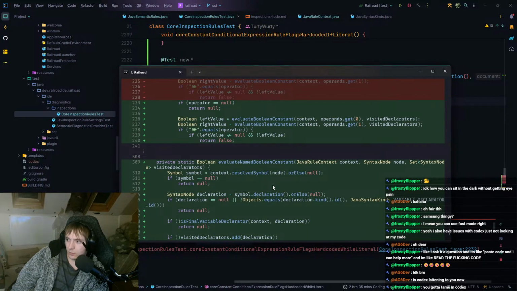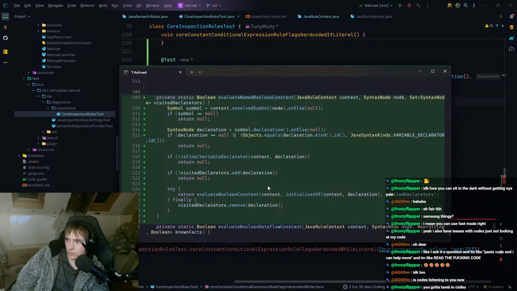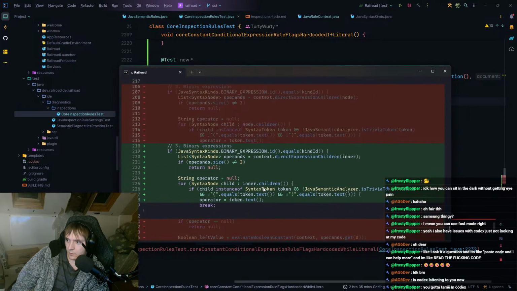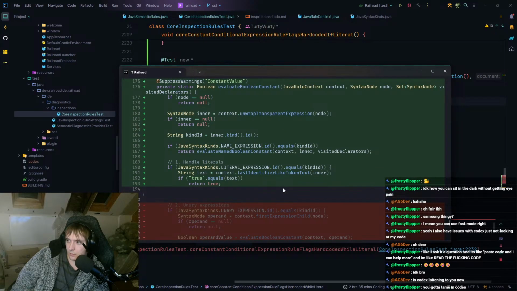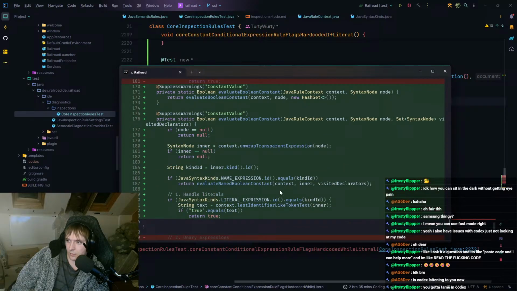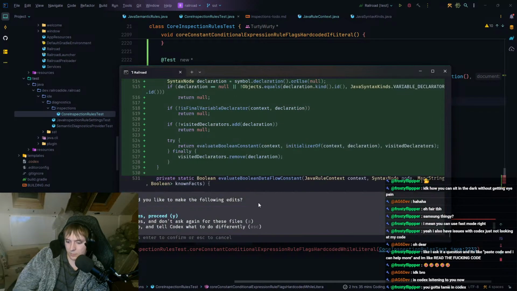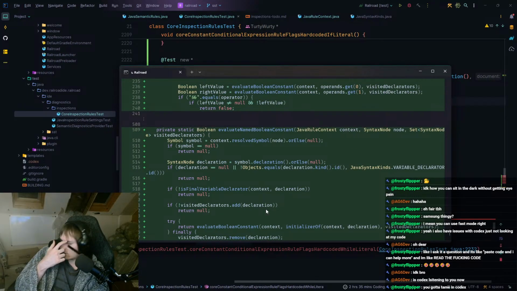Alright, named Boolean constant. Okay. Right. It's really hard to tell what it's changed when it does this. I can't see what the difference is. Has it even changed anything? Oh, it's just now using inner.children. Has it renamed that variable to inner then? Oh no, it's added inner. Oh, I see. Does that make sense? Yeah, I think so.